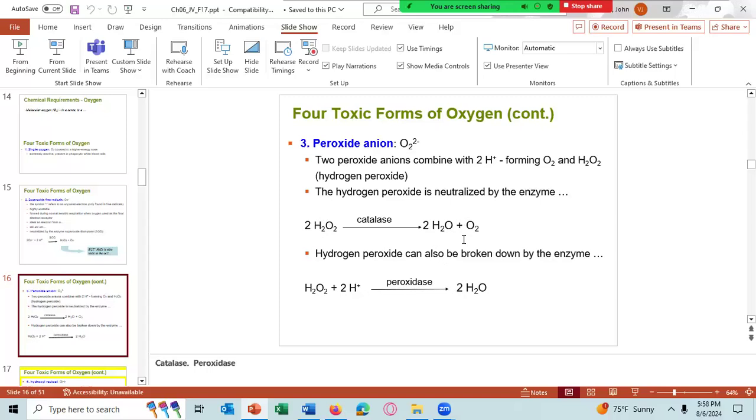Bacteria that can grow in air, and if the bacteria do not have the enzyme catalase and they can grow in air, that means they have the enzyme peroxidase. And now cells can remove hydrogen peroxide and make water. Any question about that?